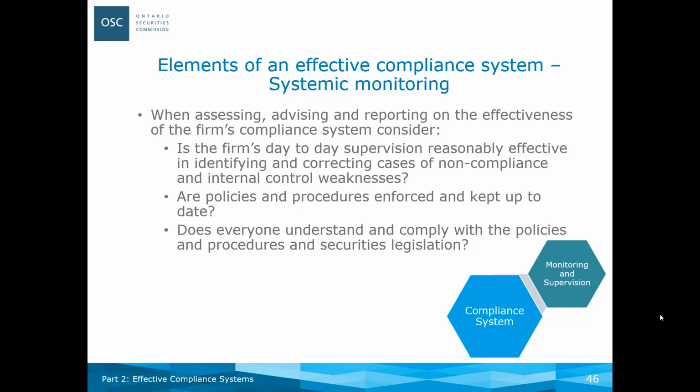Systemic monitoring requires a firm to assess whether the firm's day-to-day supervision is reasonably effective in identifying and promptly correcting cases of non-compliance and internal control weaknesses, whether policies and procedures are enforced and kept up to date, and whether everyone at the firm understands and complies with the policies and procedures and with securities legislation. Firms may consider performing periodic self-assessments and take actions to improve their internal controls, monitoring, supervision, and policies and procedures when necessary.